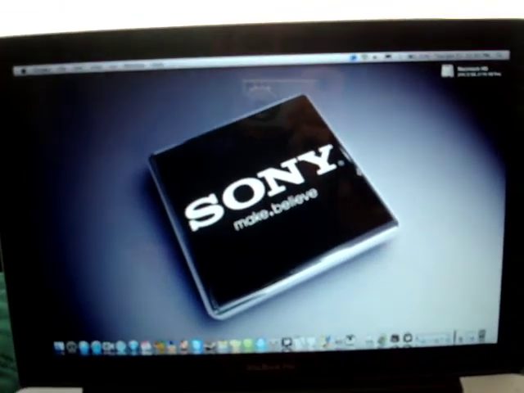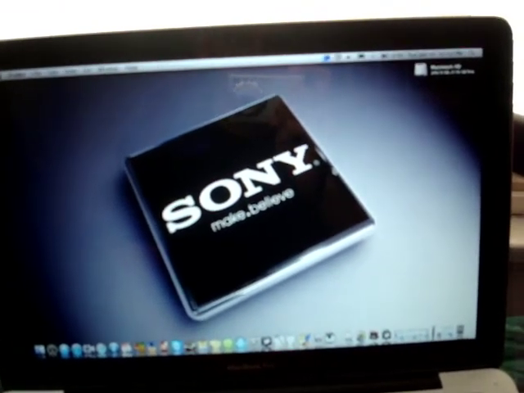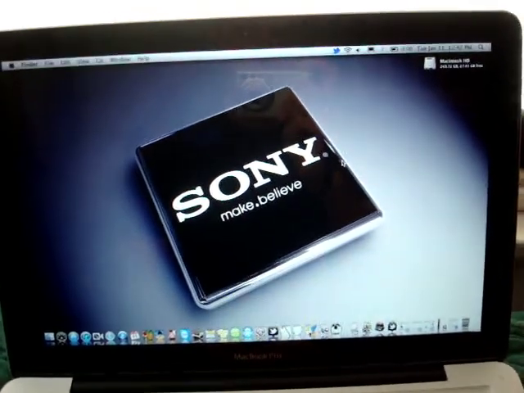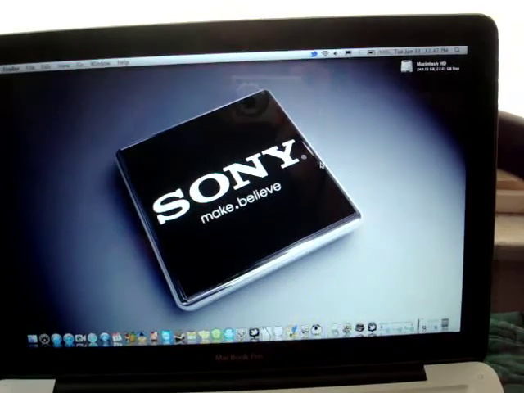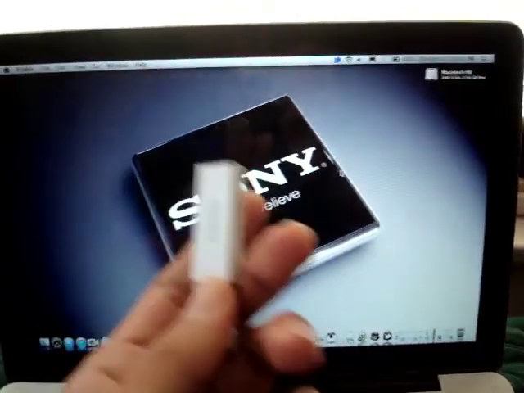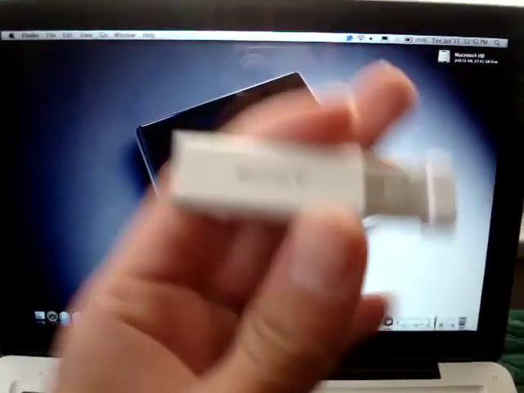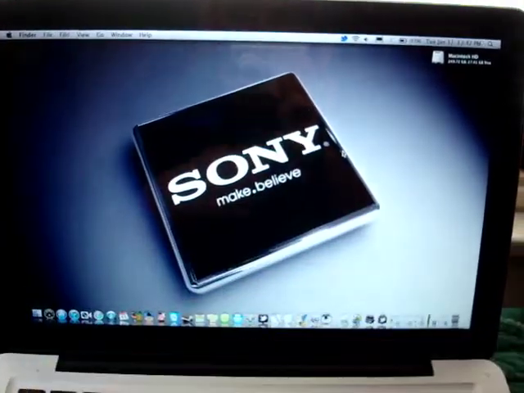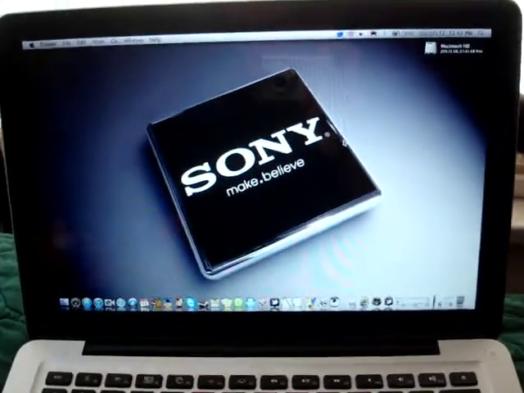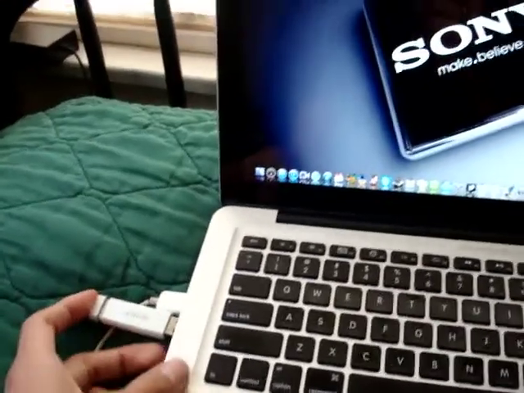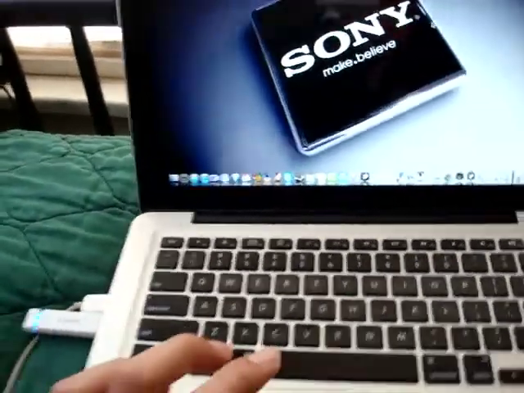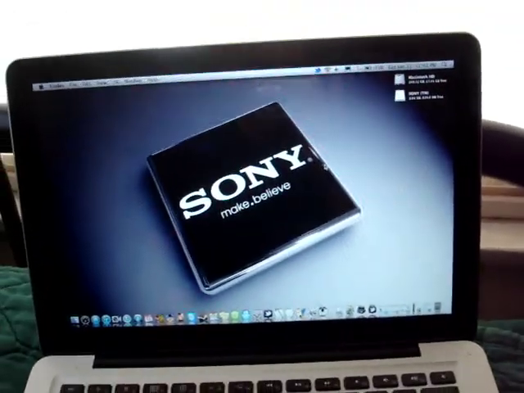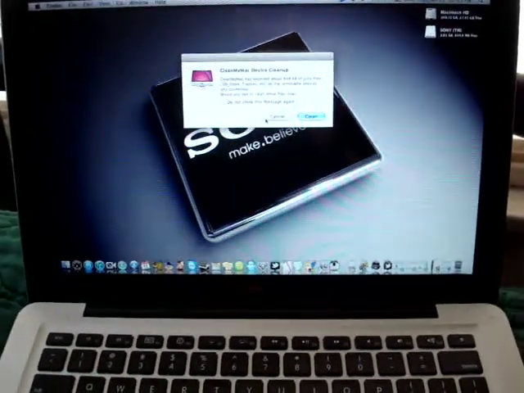Today I'm going to show you that I'm running emulators on my PlayStation 3 jailbroken on version 3.55 using GeoHawk's jailbreak. What you need is a USB. Currently I have a Sony one, but it doesn't matter what kind of USB you use, you could use any of them. So you plug it into your computer. It should give you a pop-up. There it is.